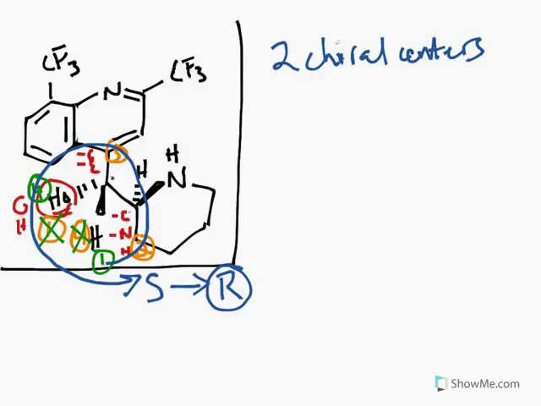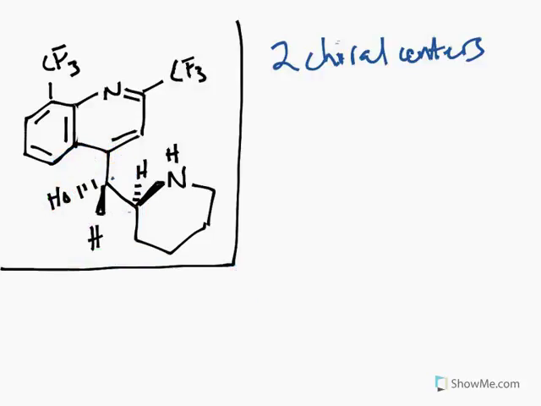All right, so just bear with me here. I'm going to go ahead and erase this. All right, so I went ahead and erased all that, and now we're going to call this R right there. Okay, now let's do the next chiral carbon. And that one is going to be a little easier because the hydrogen's already in the back, so we can easily just assign priorities. And after we do that, we'll very easily assign R and S. So the hydrogen's already here in the back, so that's my fourth priority.